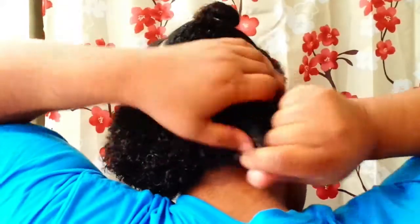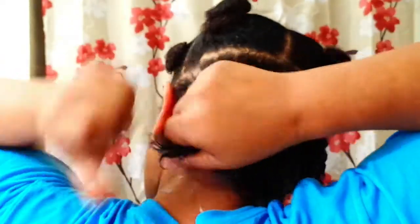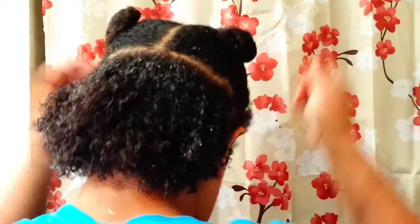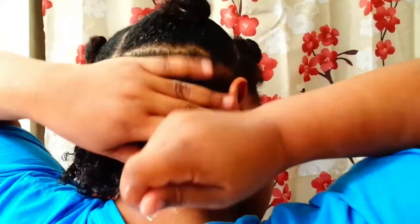I am Real McCoy 411, and my natural hair journey is from start to end. I'm going to show you guys, as I learn about my hair, how I'm going to produce healthy and longer hair than what I started with. I'm going to take a little of this gel — I know you still can't see it because it's clear — and apply it in sections to the back. Now because I do have coarse hair and my hair is high in density, I have to use a little more product than you would if you had normal hair.